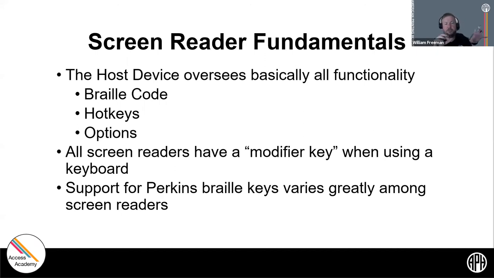So what happens when you're using a Perkins, if the screen reader doesn't support Perkins, is you're going to have to take your hands off the Braille display and use the keyboard, do what you need to do, and then go back to the Perkins. And that can be annoying, having to find where did I put the Braille display? Is it on the left side, the right side? That can be an issue, so that's just something to be aware of. With Mantis, basically anywhere you have an option on the modifier key, you'll want to set it for caps lock rather than insert, just because we don't have an insert key.